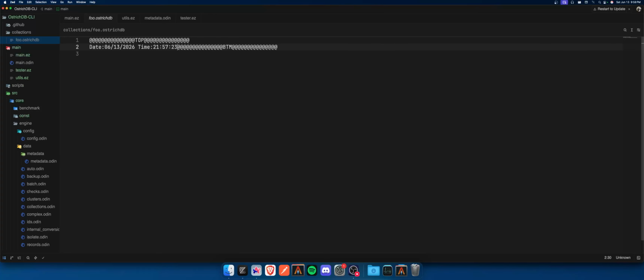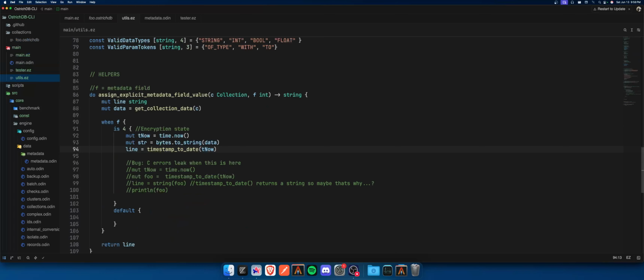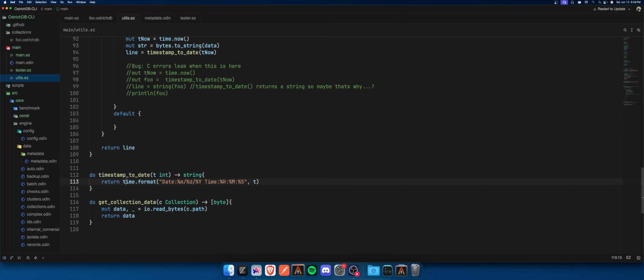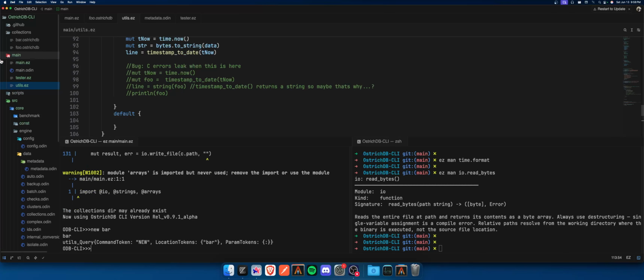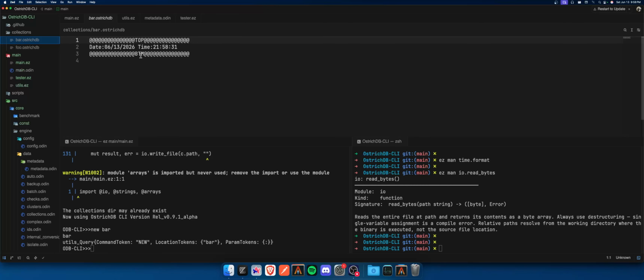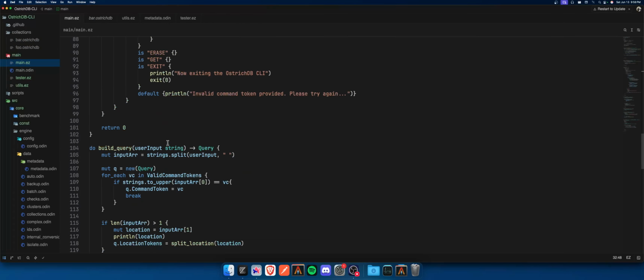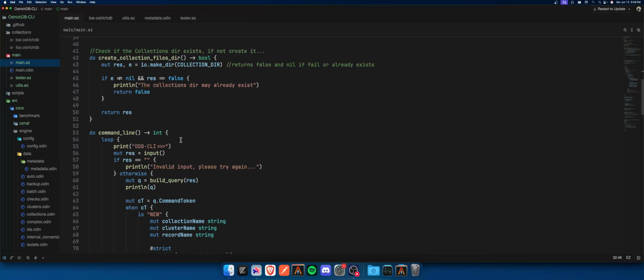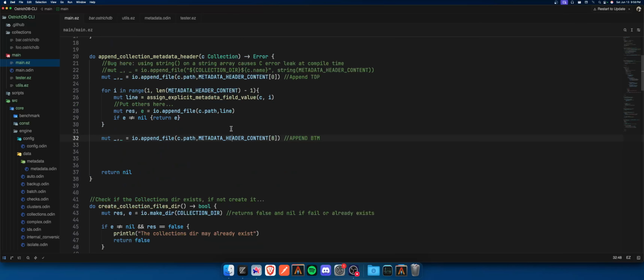It's just this line, because I didn't give it a new line character. There we go. That's it. Perfect. That's what we want. Okay. Good, that's actually really good progress.